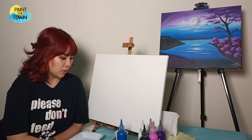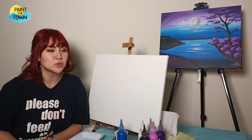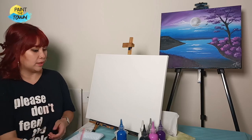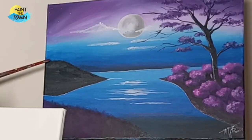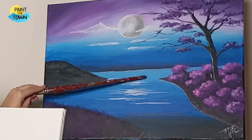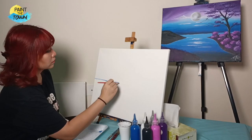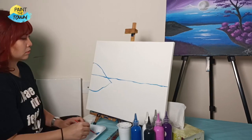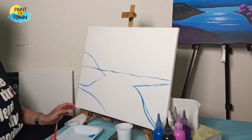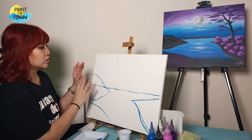Right, let's start. Using our smallest brush, we will go ahead and outline the main points or areas on our painting. Using the primary blue, we'll go ahead and outline the horizon line where this hill is placed and this area as well, and the outline for this landscape area here as well. Don't worry if your lines are a little messy, that doesn't really matter, we're just doing the placement right now.